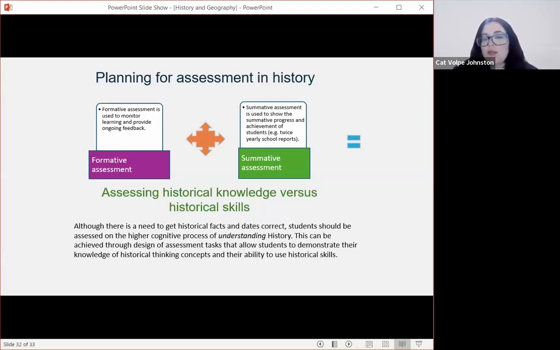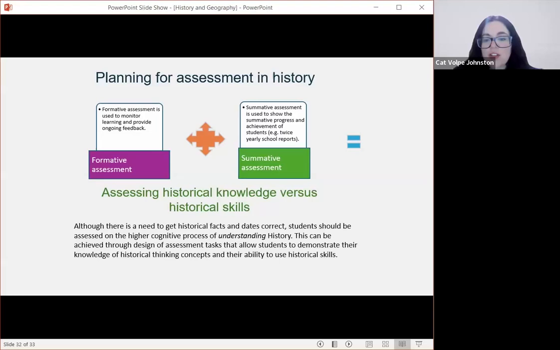And that practice throughout the unit on analyzing sources will be something that you assess towards the end of that unit. You are assessing both historical knowledge and also historical skill. So you're not just asking students to remember the dates of the different wars. You're not asking students to remember the dates in the ancient past. That might be part of some of their assessment, but it's not solely what students are being assessed on.